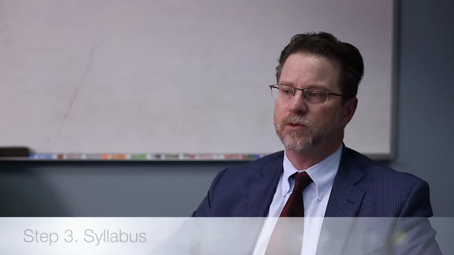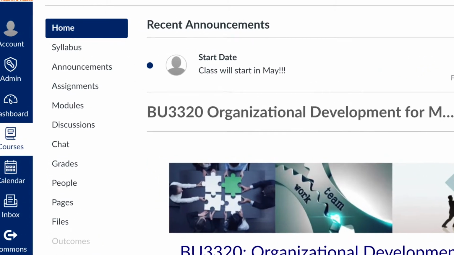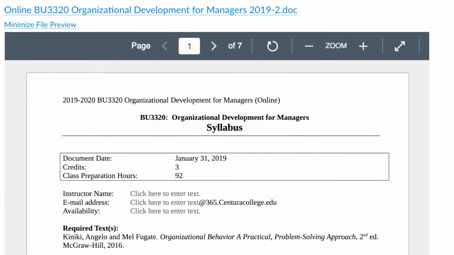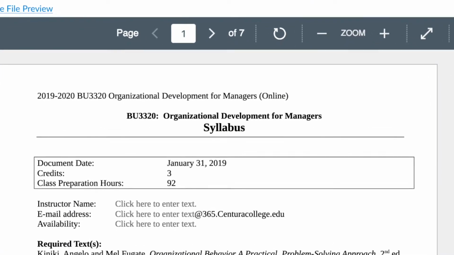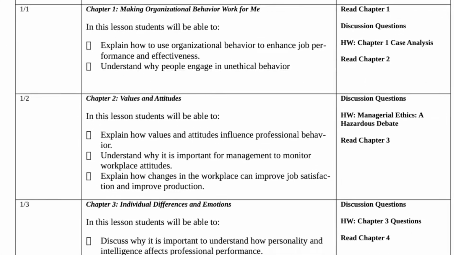Step three, this is a section of the course that allows you to preview the syllabus. Every class has a syllabus, which tells you about the contents and objectives and structure of the course. The syllabus lists all of the pertinent information for a course. It describes the objectives of the course, tells you if you're going to need textbooks, explains the assignments and grading for the course. It gives you a timeline and due dates and provides other vital information. That syllabus is a total flyby of everything that's going to happen in all of your responsibilities as a student. So don't begin a course without studying the syllabus first. It'll give you a quick view of the entire term.